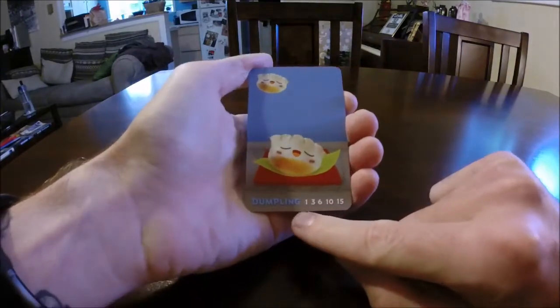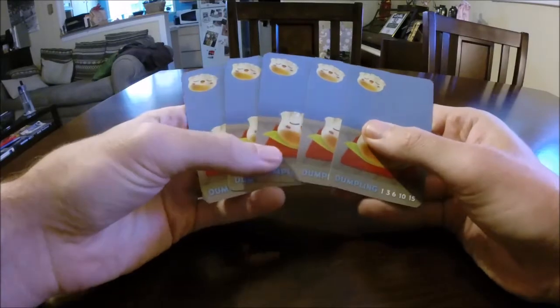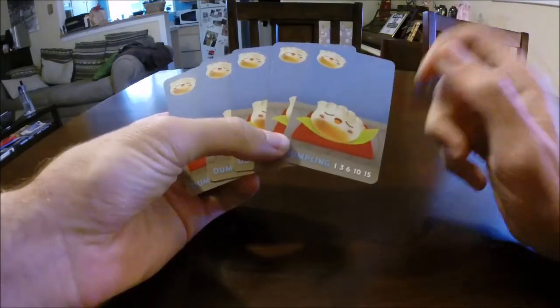If you have 1 dumpling, it's worth 1 point. And then 2 is worth 3, then 6, 10, and 15. So if you manage to get 5 of these, you'll get 15 points, which is quite a lot in this game.